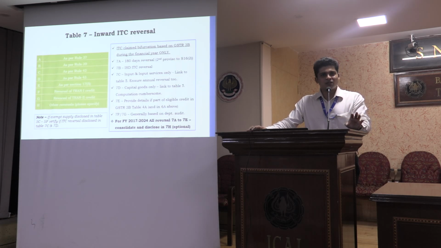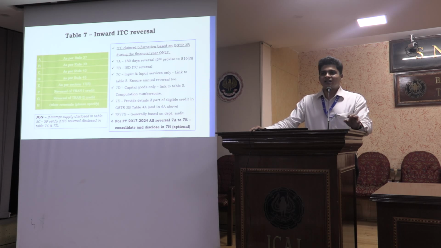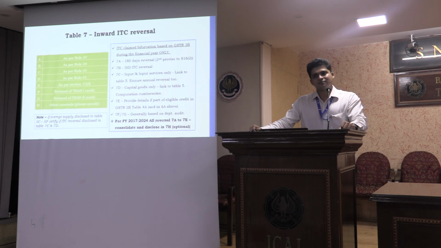Common question. The answer is automated notices. DRC-01B has been implemented, DRC-01C has been implemented. Wherever GSTR-1 is higher than GSTR-3B, by any taxpayer, be it your supplier or yourself, you will get an automated notice that this is the difference, pay or provide the reasons why there is a difference. Similarly, this will also go to your vendor if he is showing a higher liability but not actually paying it.